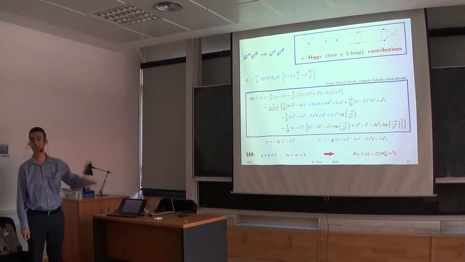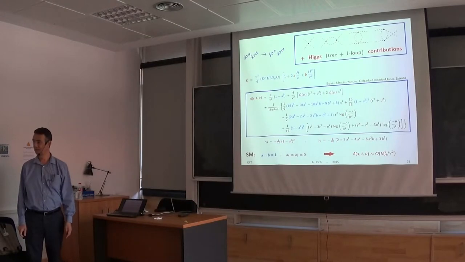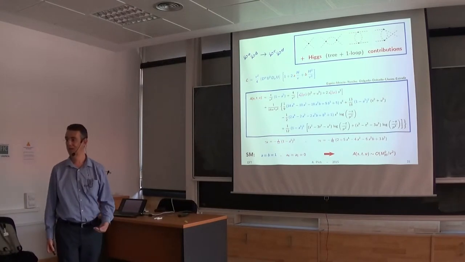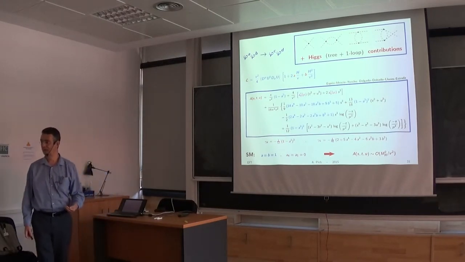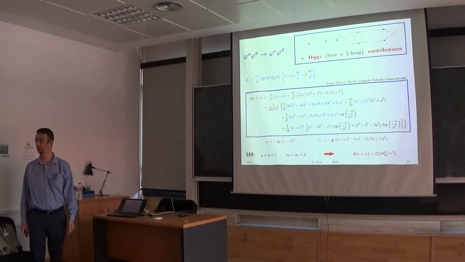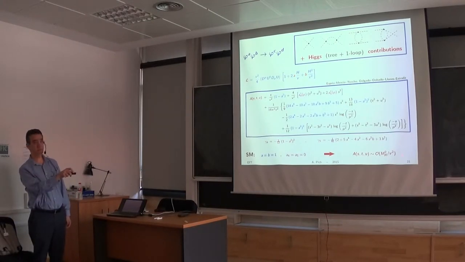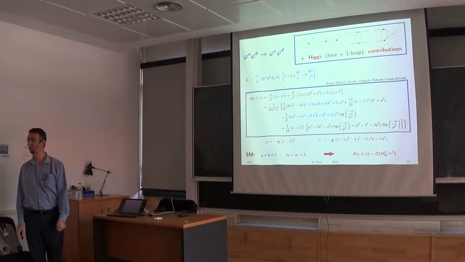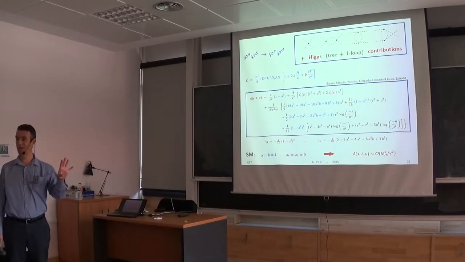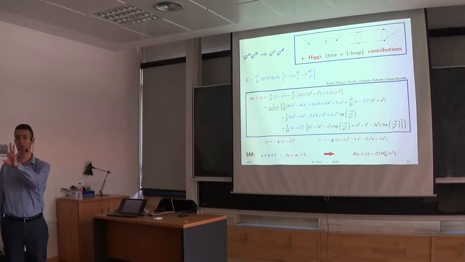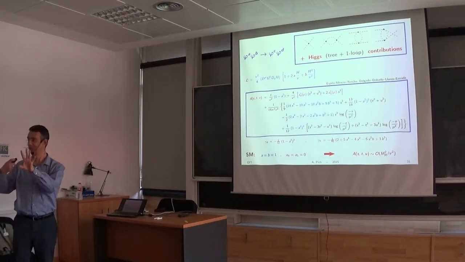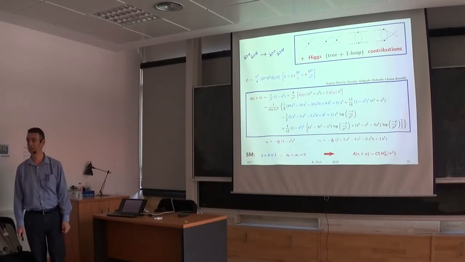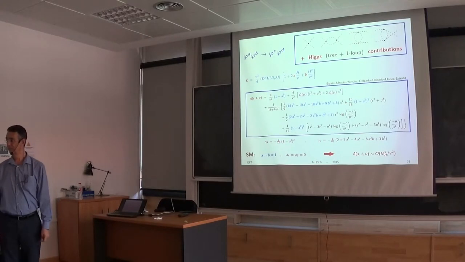So everything I have written in the slide cancels, because there is an exact gauge cancellation which is built into the standard model structure, and which guarantees that the standard model satisfies unitarity. In fact, the first contribution comes from the terms I didn't write, of order M Higgs squared divided by the electroweak scale squared. That is a constant, and is the constant that at some point will violate unitarity if we don't take into account higher order terms. But this again tells you that there is a huge cancellation at the loop level.